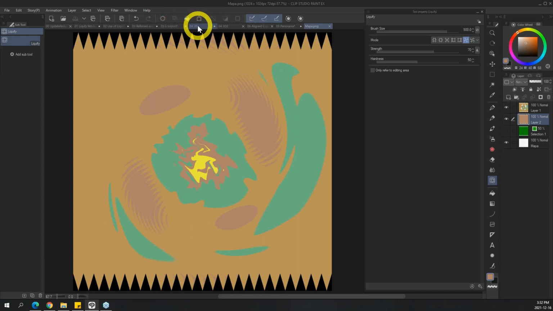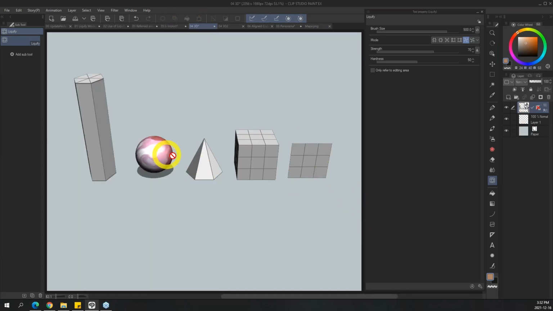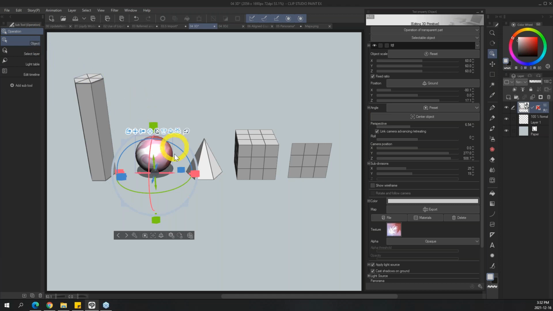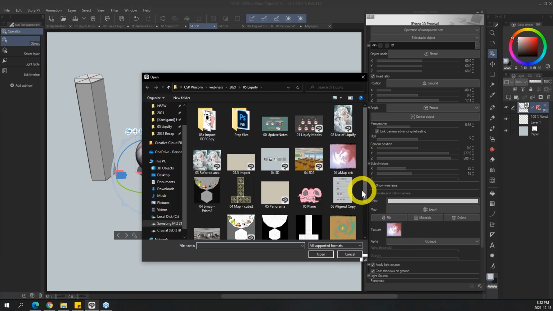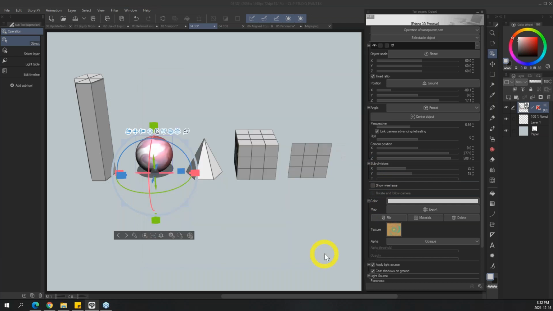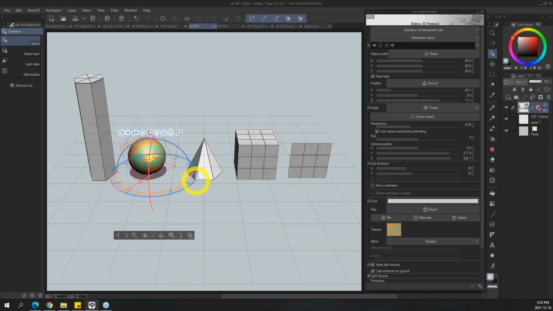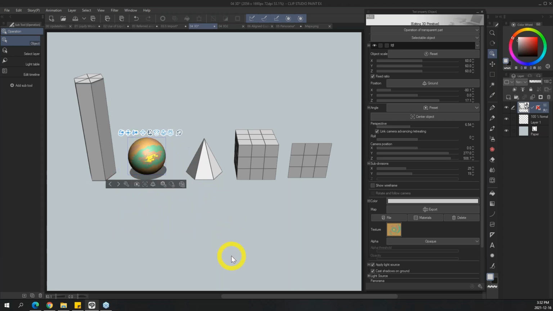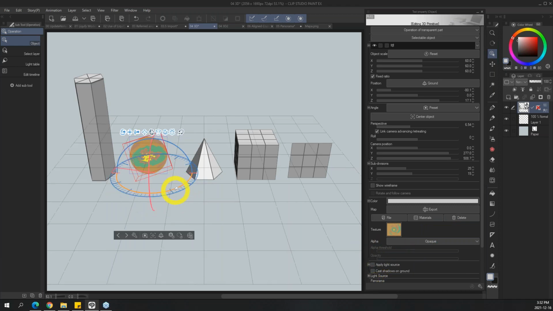All right. And let's go back to the 3D file. Again, using the object tool, have the globe selected and just choose texture. And then the super weird looking one that we just created. And now there you have it. It's a textured globe. If I turn off the light source from the bottom here, you can kind of see it in all of its glory or non-glory. I don't know.